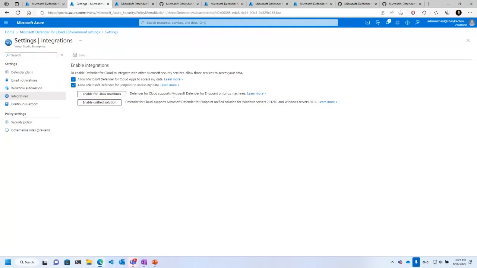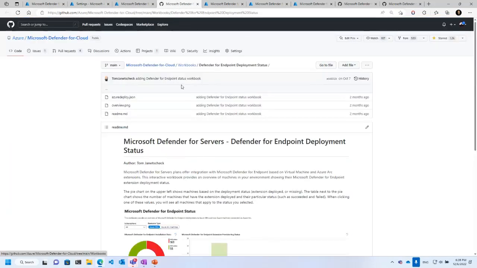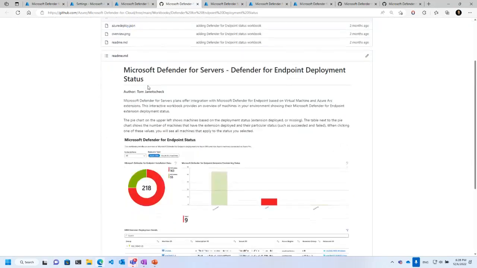Now, after we enable this, we probably need to check the coverage with respect to which of the machines we have already onboarded successfully. So what we have published to our repository is an artifact which is based on a JSON template. It's a customized workbook that we can deploy to our Azure environment.